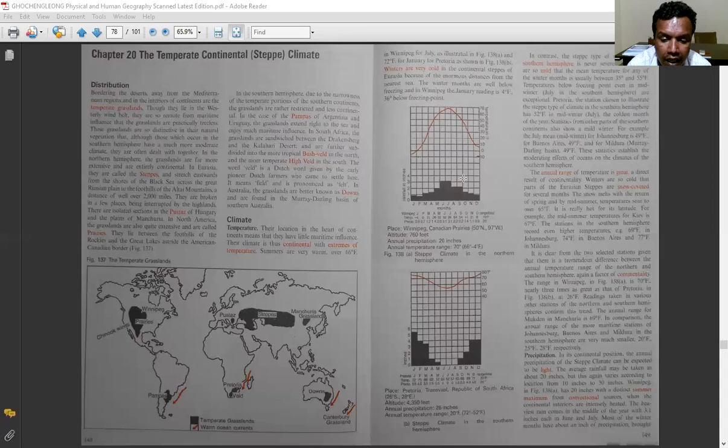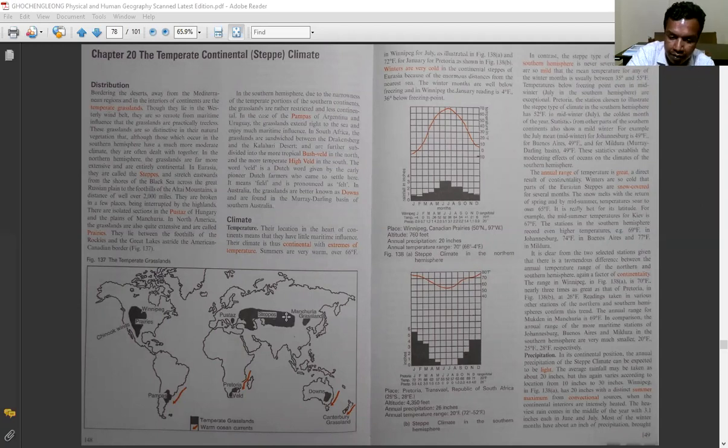Because of the less amount of rainfall, and also we know that these are very extreme low temperature regions, because we have seen that as we move from sea towards the continent, in the middle of the continent, during the winter the temperature is very low, and during the summer the temperature is very high, right? Do you remember the distribution of temperature?